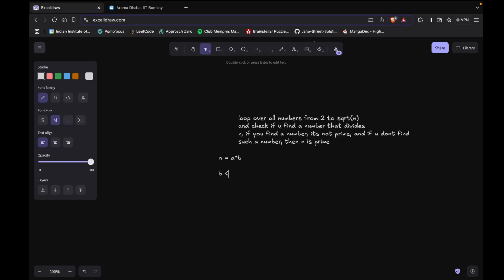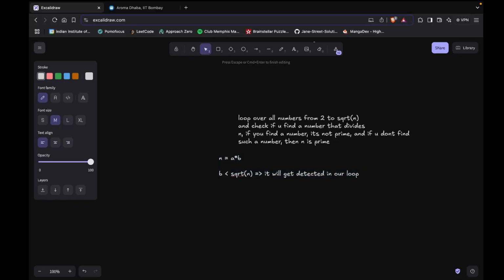Okay, if b is less than square root n, then it will get detected in our loop. Since our loop goes from 2 to square root n, and if b is less than square root n, this b will come in this loop and we will find it over here. So this case is simple.